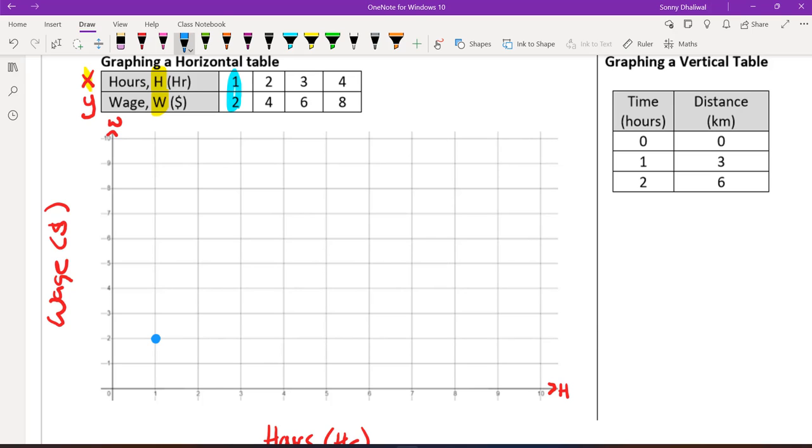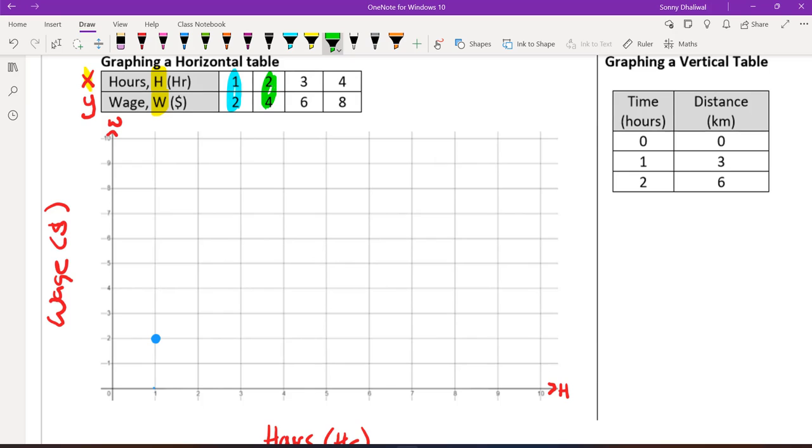Now, looking around the class, I saw everybody doing it pretty nicely. But I think some people have a tendency of putting little dots like this to help find their way up to wherever the dot they want to plot. Please don't do that. These little dots that you put in there sort of get in the way of the overall graph that you're doing. So if you need help trying to find out where to put your dot, just use your finger to trace over the line. So 1 up to 2. You just leave the final dot there. Right? Or use the ruler there.